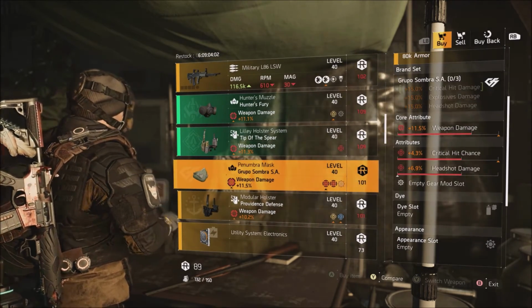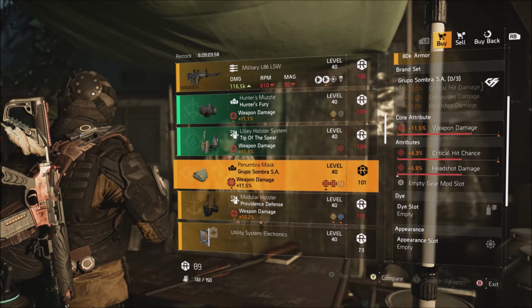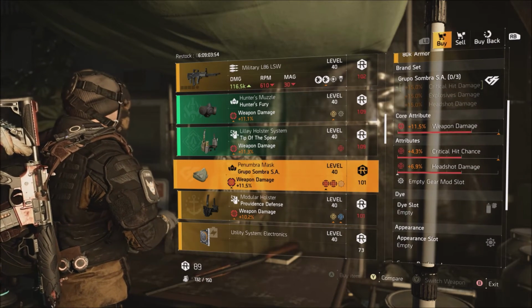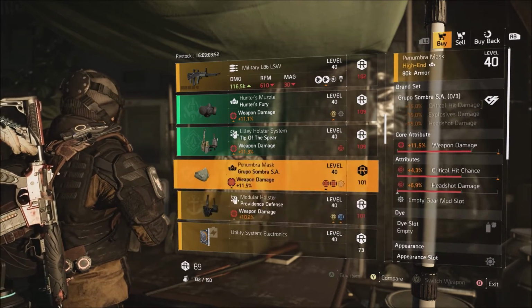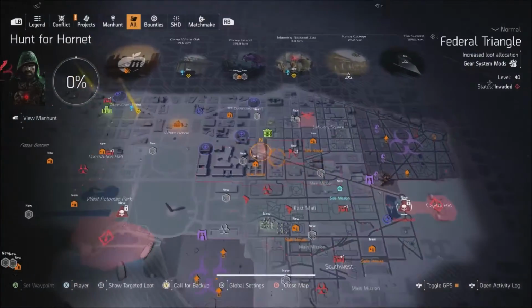I will point out the Somber Mask. Obviously it's not perfect. But if you guys are trying to make a crit build and trying to find a triple red Somber Mask, then you can get rid of headshot and put critical damage, then optimize this and have a triple stat red mask. But other than that, that's going to be it for the vendors in DC.